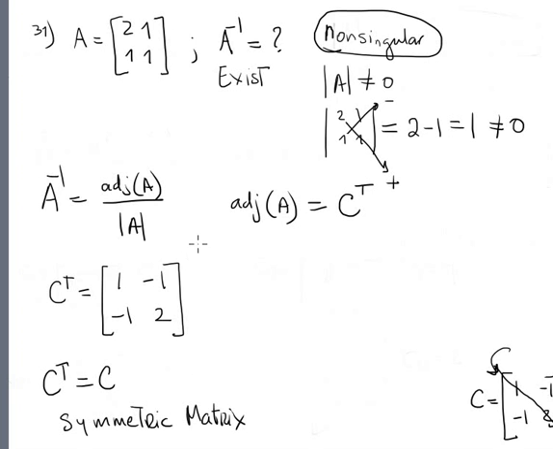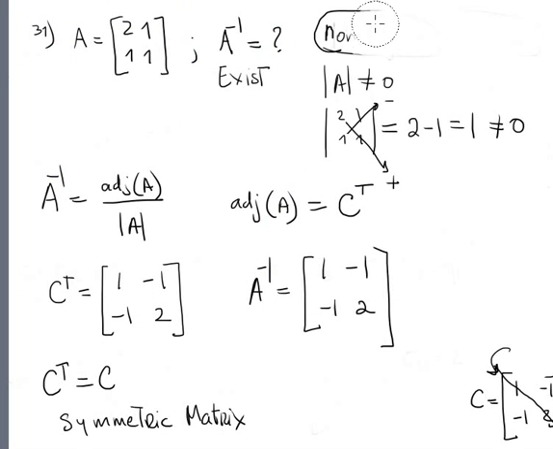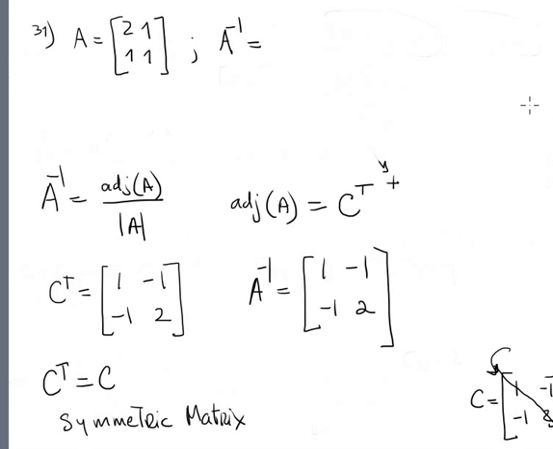Okay? And finally, divided by the determinant, but the determinant in our example is 1, so it stays the same. Now finally, the inverse matrix is 1, negative 1, negative 1, and 2. Okay? This is the final answer. Alright, now I want to make sure. Let me copy the inverse here. The inverse is 1, negative 1, negative 1, and 2.